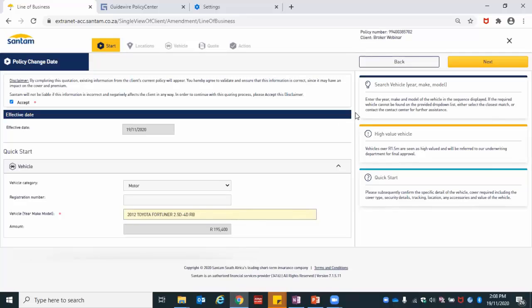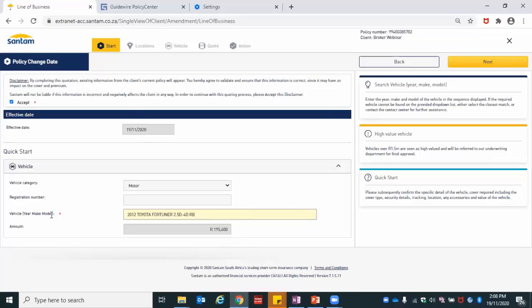Also, what we've built in on this tool is interactive scripting. So what the scripting does, it will guide you to understand the insurance rules and the insurance definitions as Santam sees it. I know there was a question about the market value. With some of the questions, I am going to refer you to your relationship manager because I'm not familiar with all the processes in your region or in the contact centers. So I'll see the types of questions that will come through, and if I can answer, we will redirect it to the relationship managers.